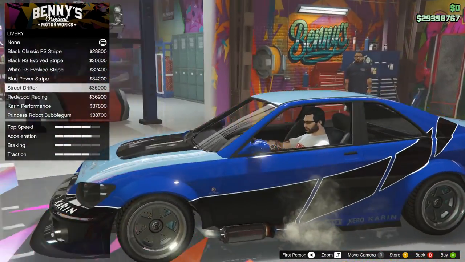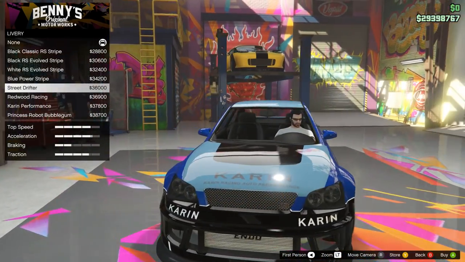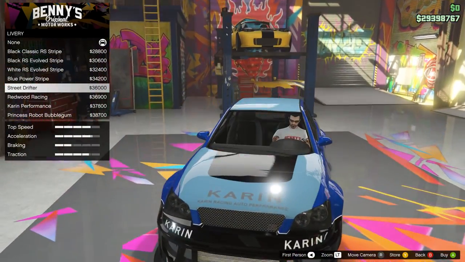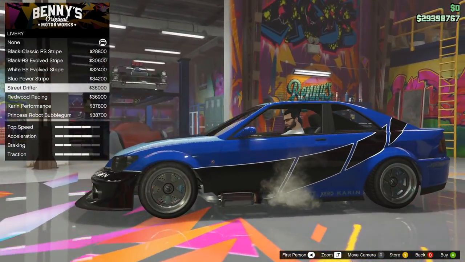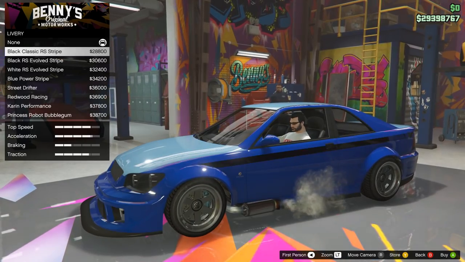Yeah, I might go with that Street Drifter, because that's the one I was thinking of. Go with our black really well, or our gray, silver. But it would go really well with the reds and all kinds of things too, obviously. Yeah, so that's all the livery choices.